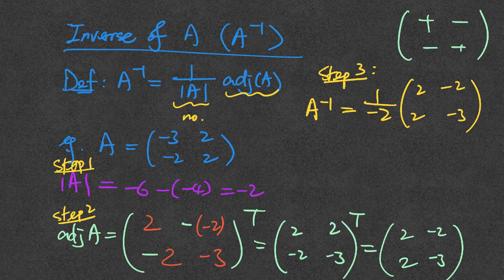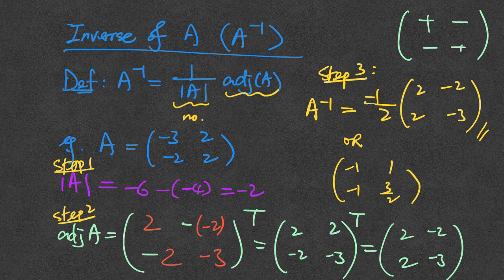So I would say you may just stop here as the answer, but a little change will be, we rarely put the minus sign at the bottom, but we put it on top. So that's why you can leave it as the answer. Or if you like, you can move in the minus 1 over 2 into every element in the matrix. But of course, it takes you some time to do calculation, which is equal to minus 1, 1, minus 1, and this one is not good, which is 3 over 2. So both answers are accepted.